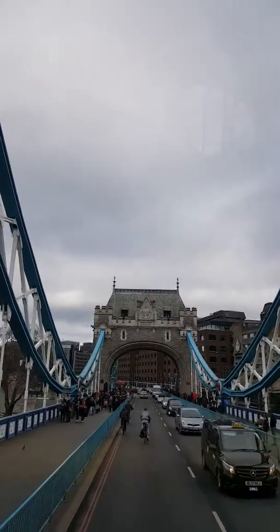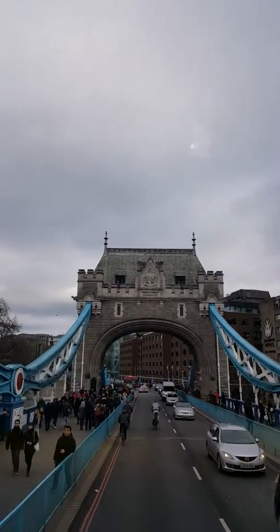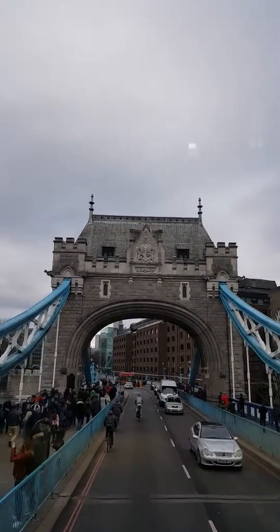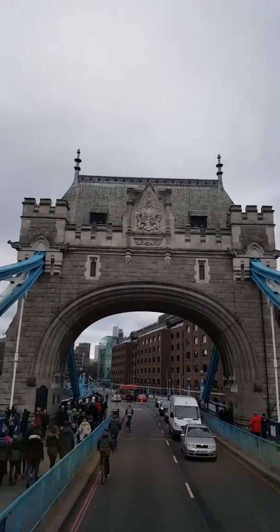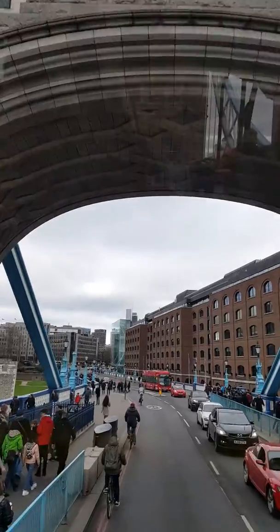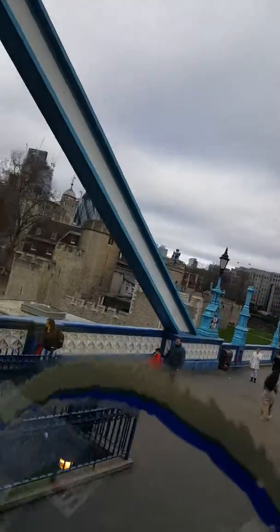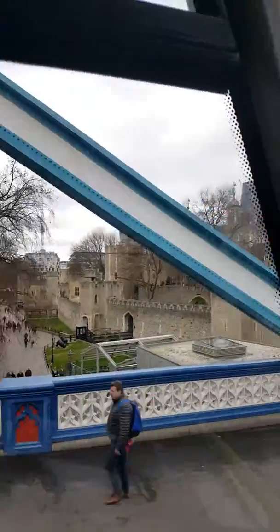What a wonderful, wonderful piece of engineering. The Tower of London is here on the left — it's very, very old. The White Tower, the tallest part in the middle, was built by William the Conqueror in 1066. The fortifications were added to by other kings over the next few hundred years, and by about 1330 it was pretty much finished to what we see today.